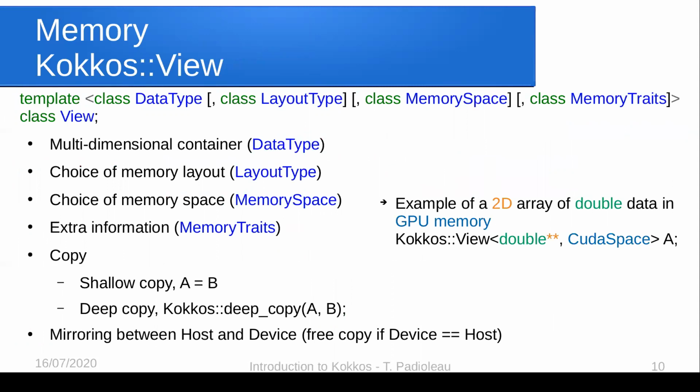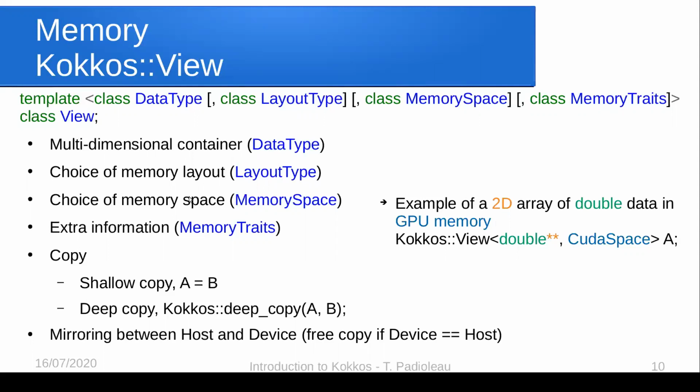So now let's go back to the Kokkos view, and I will give some explanations of it. The view is a template class, for which you have to specify some template parameters. The required template parameter is the data type. In this example, we specify that we want a two-dimensional array, provided here by the 2 stars, and the data type here is double. Even if there are 2 stars, internally the array is stored as a contiguous array.